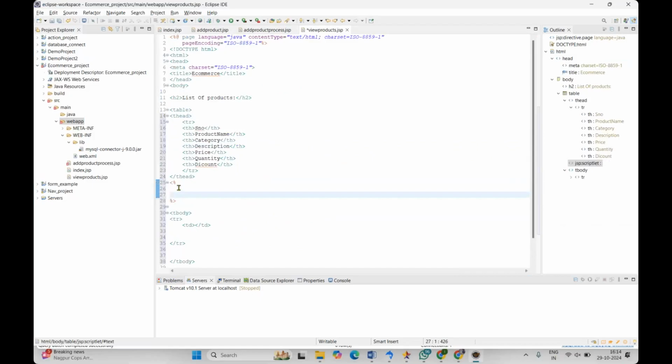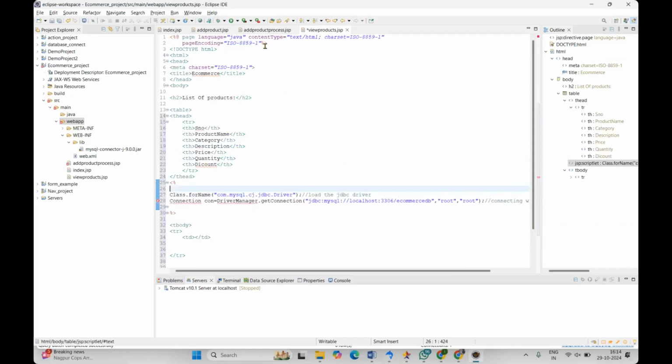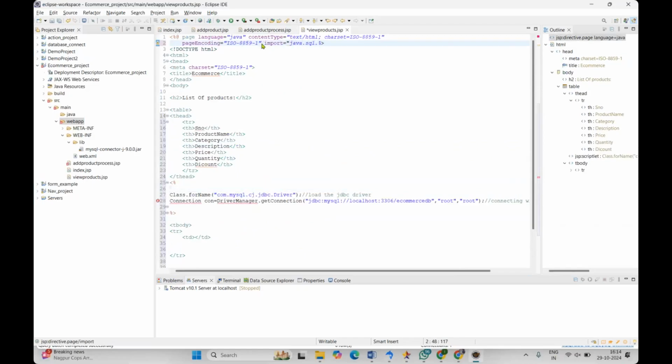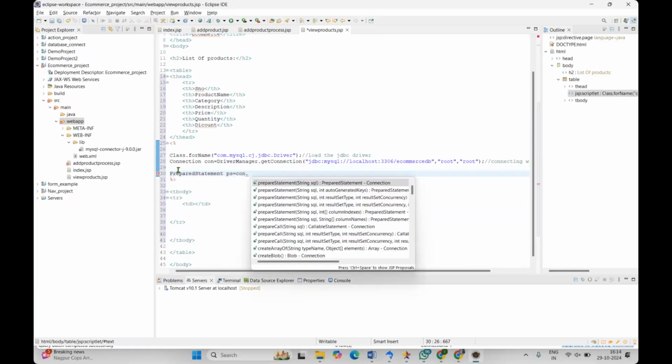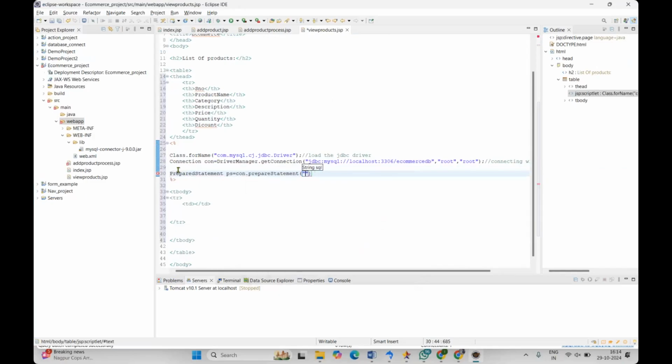Here also we need to import the java.sql class. Now with the help of the prepared statement, ps equals connection. We are connected with our database, and the same prepared statement is used to retrieve the data from the database.